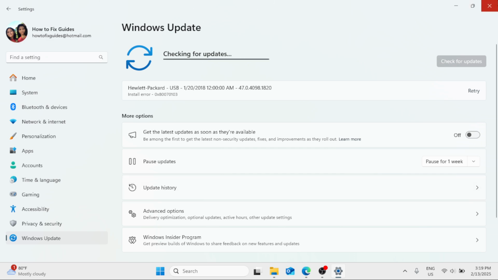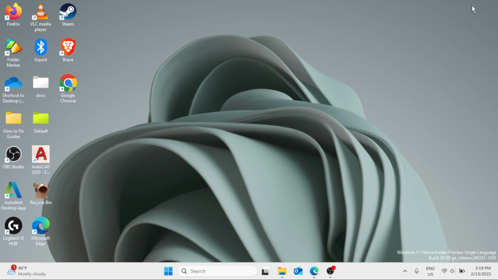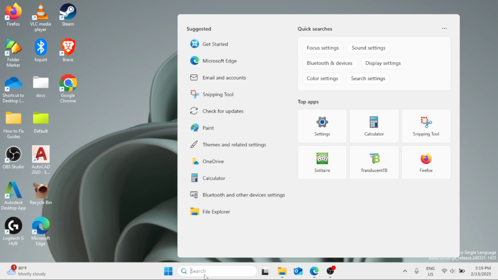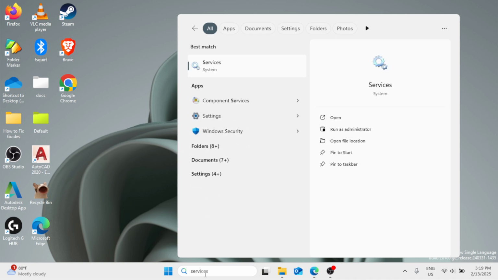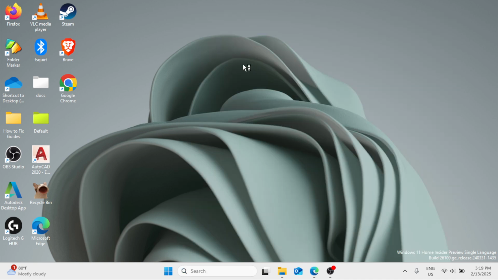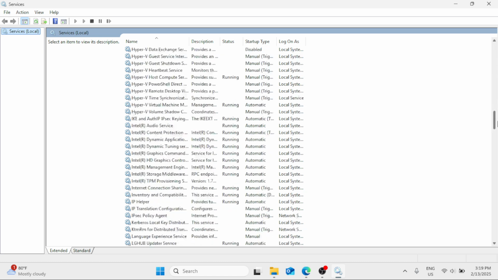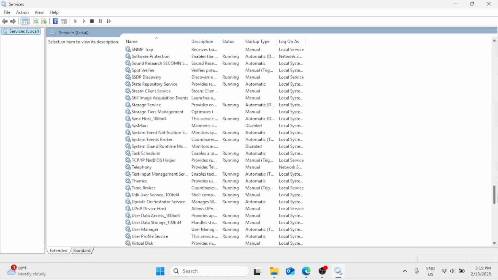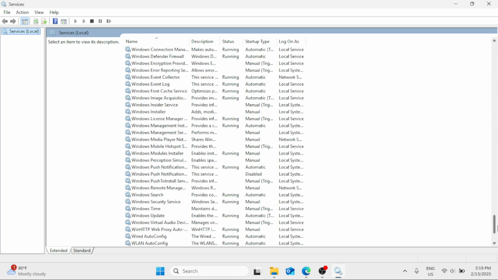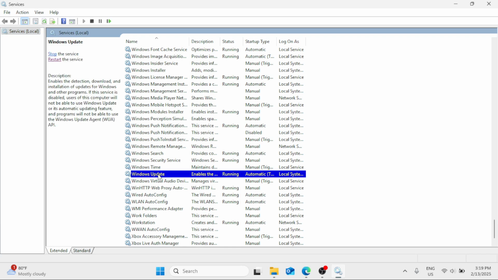Now, once you have updated your Windows, for the final method we are going to go to the Windows search bar and type services. Best match, click on that. Here in the list of services, we need to scroll down to W, as these are arranged in alphabetical order, and look for the Windows Update service, this one.